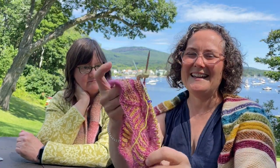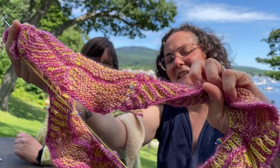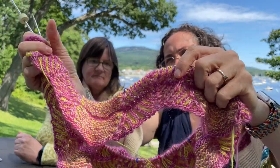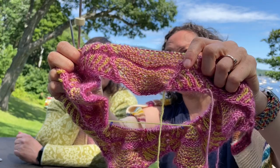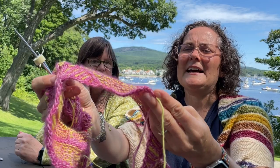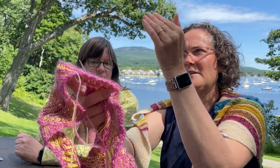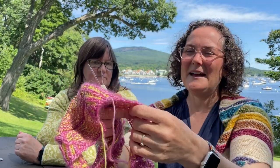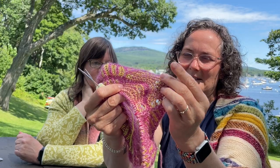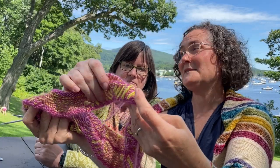It's everything. And I have one more project, which is one that I took on a recent trip to Cape Breton Island in Canada, Nova Scotia. It is this really fun, it's called the Glint Cowl. It's by Leslie Ann Robinson. It's in her book, Brioche for Beginners and Beyond, I think it's called. I just was curious about this. It's very wavy, and I was inspired to pick these colors because of a moth that was on my windowsill.